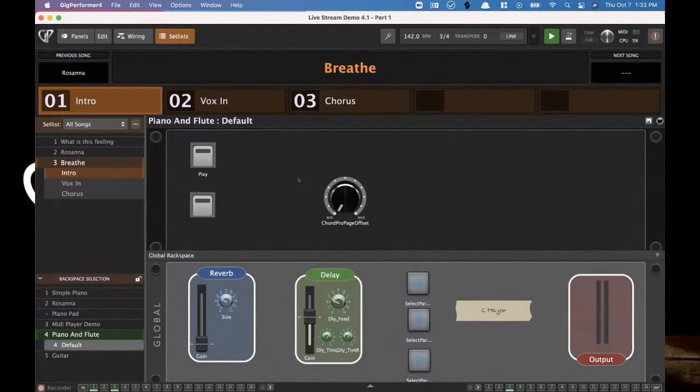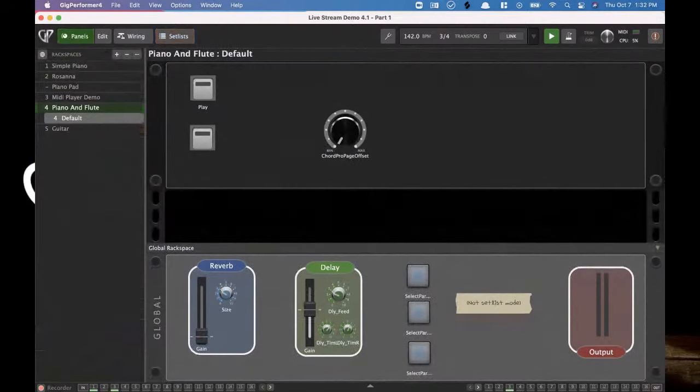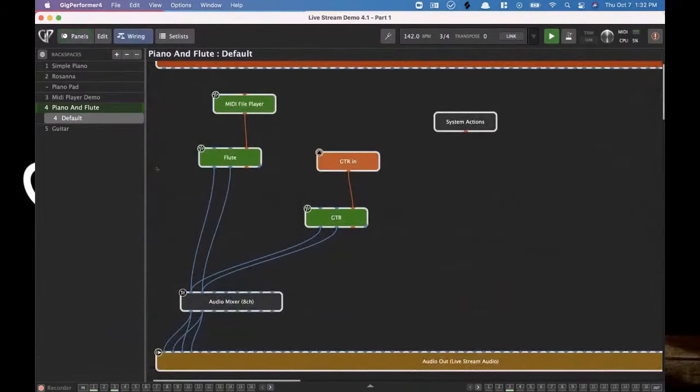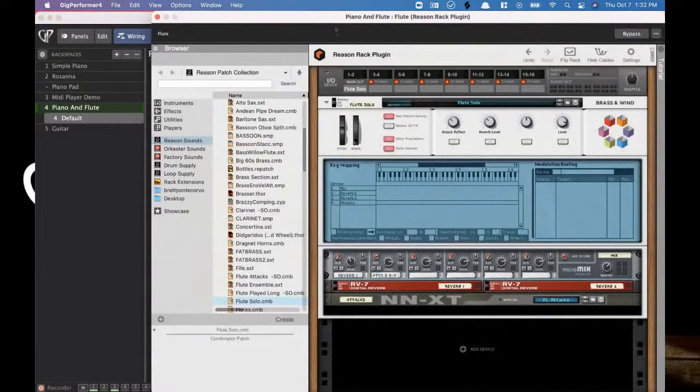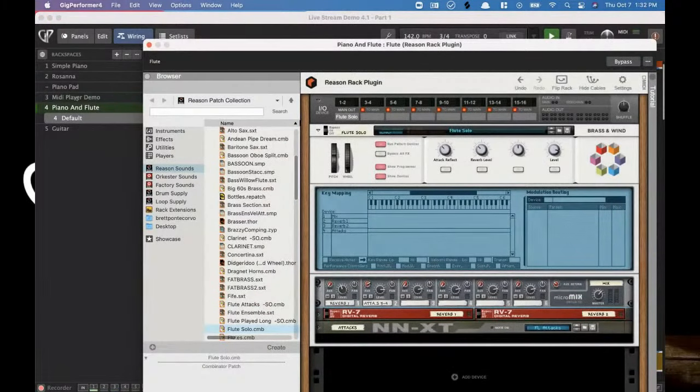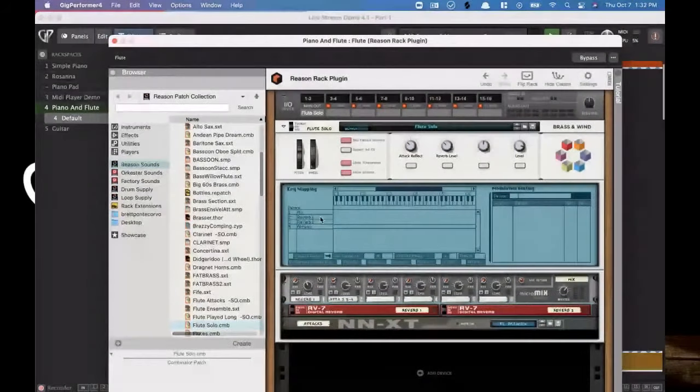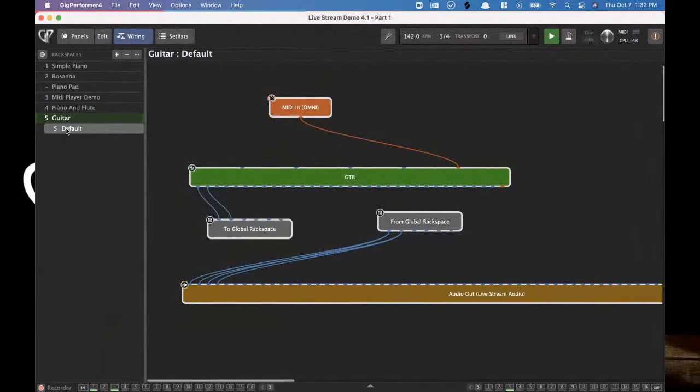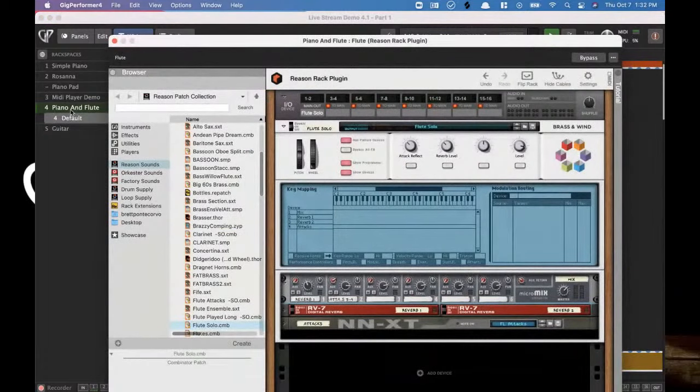So one more super awesome feature that I'm very excited about that I actually didn't think I would use, but it turns out I am using it all the time. Used it this morning, actually, is that Gig Performer now remembers what is open and closed. See, there's my sync. If you have a plugin window open, you're using this and you want to jump and check something in another Rackspace, it's going to remember when you go back, hey, you were still working on this thing. And I find that when you're in the production portion of your preparations, having this open is really, really helpful.